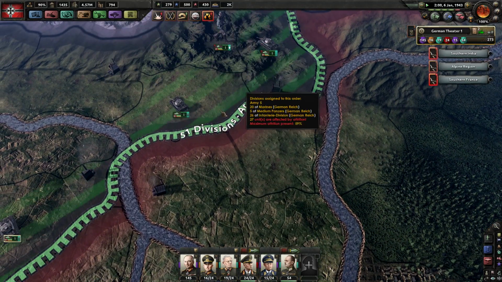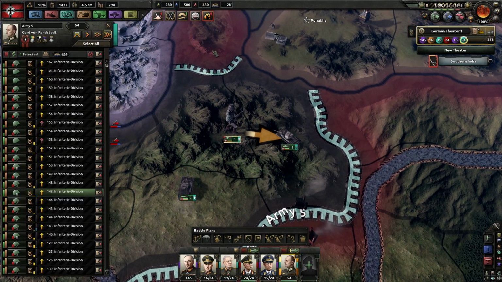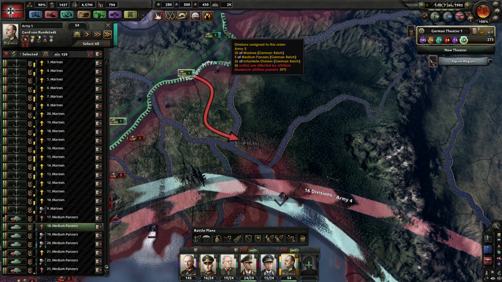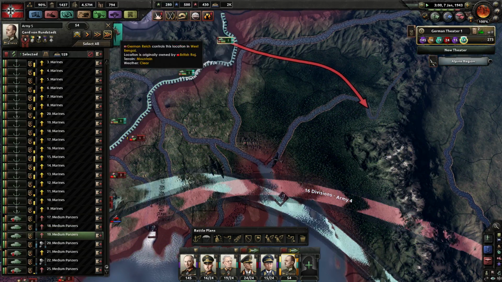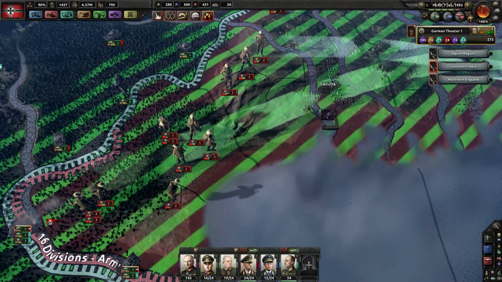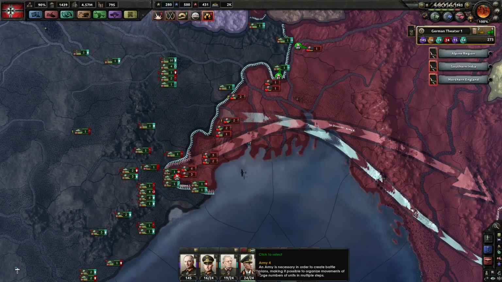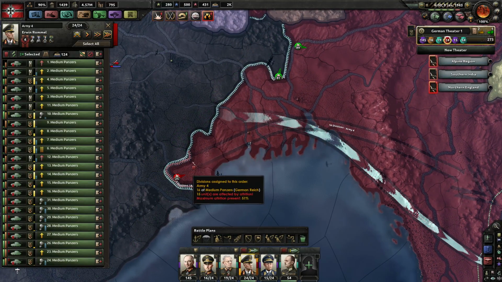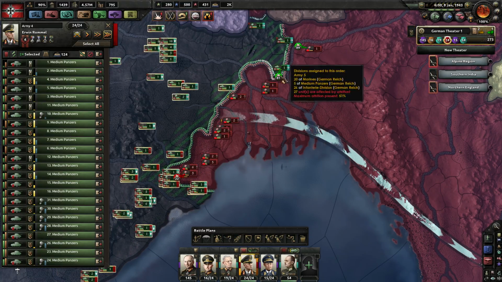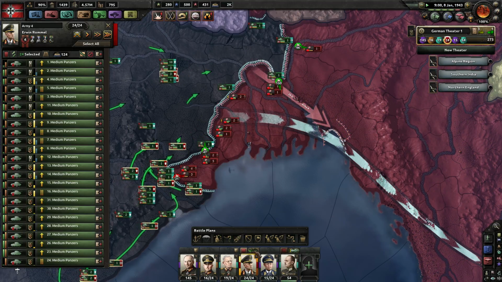Are you even advancing? I guess you are. Take that area. Go here. Go here. Ooh, here would be a nice pocket. Okay, this is wrong. Rommel. Create a pocket here. Immediately.